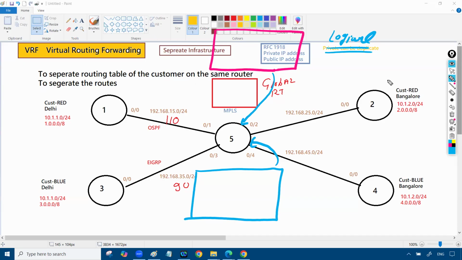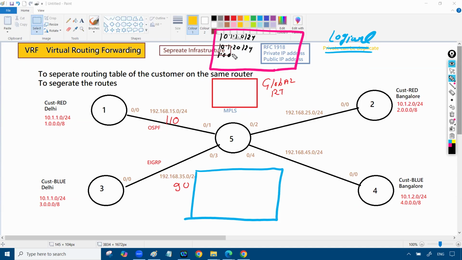Now, what is the need for this? Whatever route I receive from the customer red, I will put into the red customer table: 10.1.1.0/24, 10.1.2.0/24, which is coming from this side.